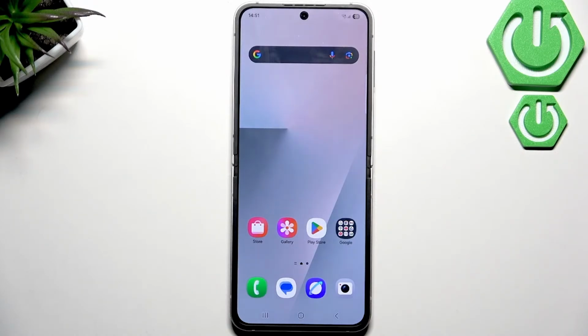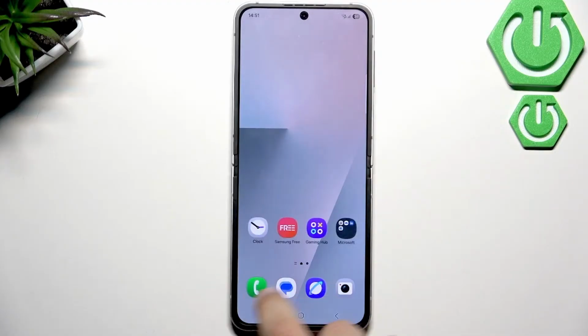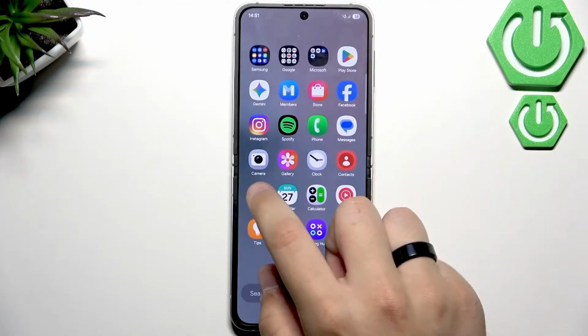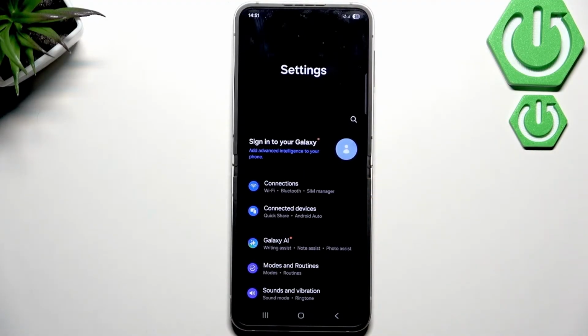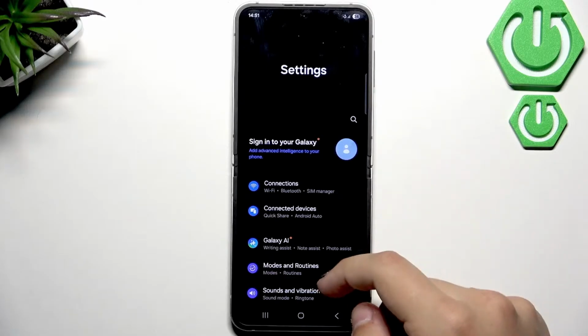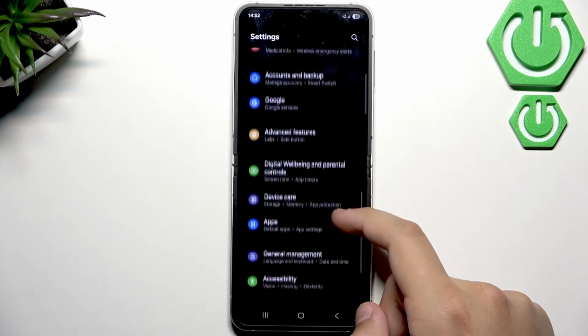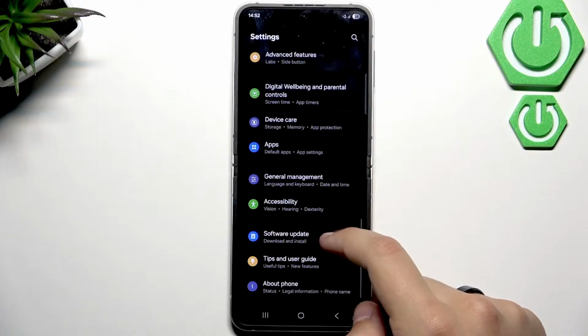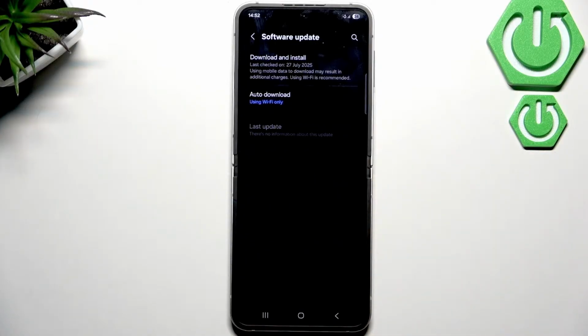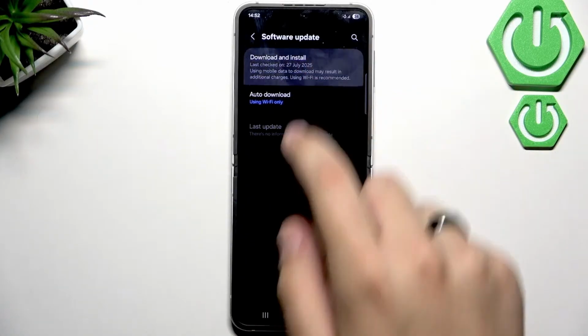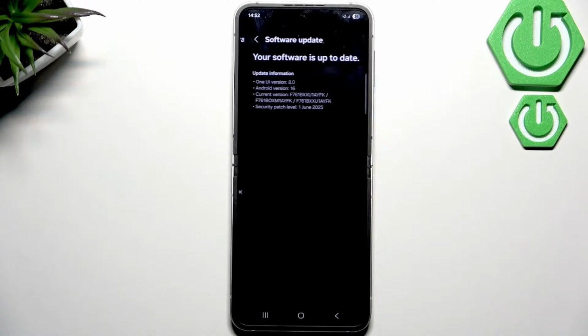And what you guys can do next is check for software updates. Any new updates can fix the old glitches, and this one is considered a glitch, so any new updates should fix it. So scroll down all the way until you see software update. Now click on download and install, and it will check automatically if you have the latest version of the software. As you guys can see, I do, but if you don't, then I recommend you guys updating it.